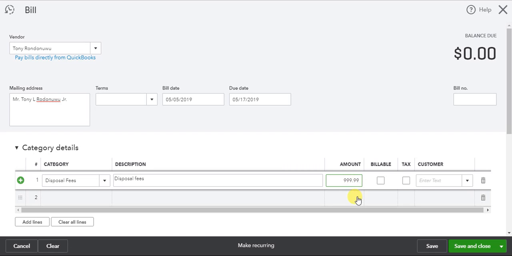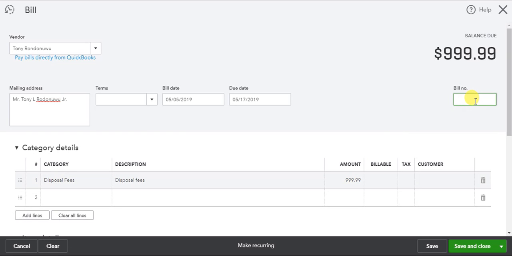999.99 because it's very easy to find. Disregard these two. And I don't have classes turned on in this particular client, but we would use that, and it would be, I would think, administrative, but perhaps not. At any rate, bill number is the invoice or the bill number that the vendor has given you. 222222, doesn't matter. So then you can find it later when he asks, have you paid my bills?